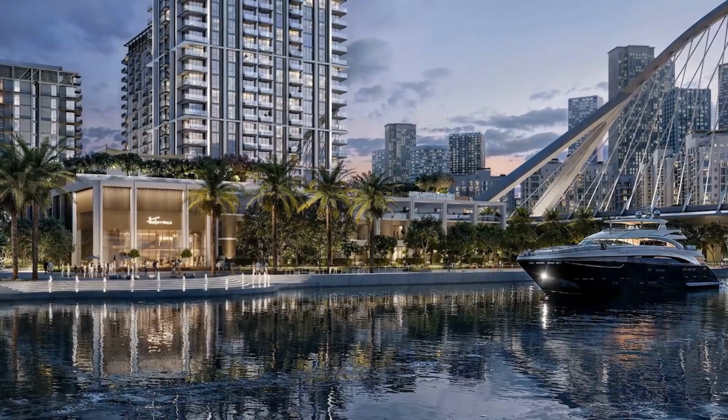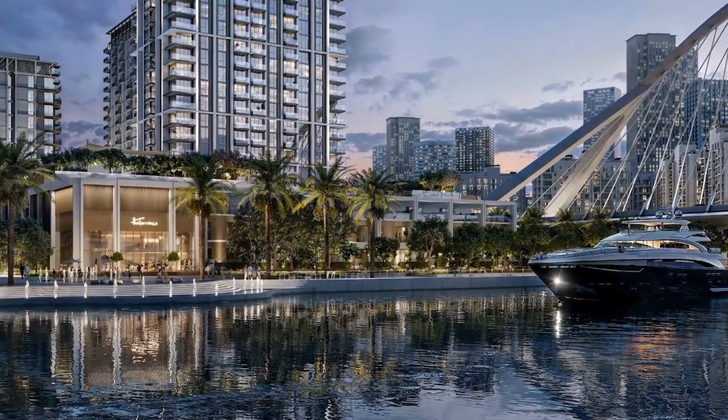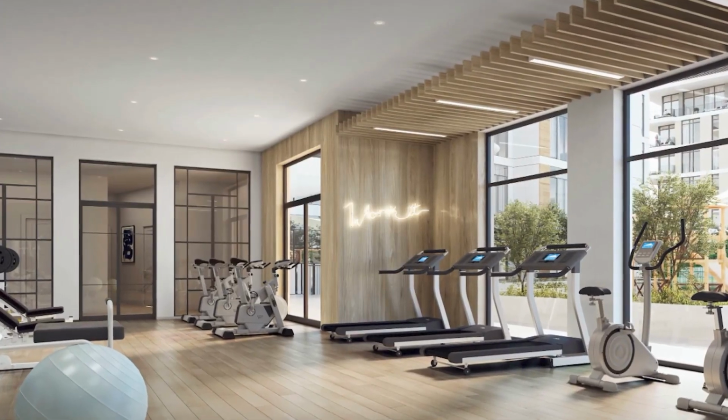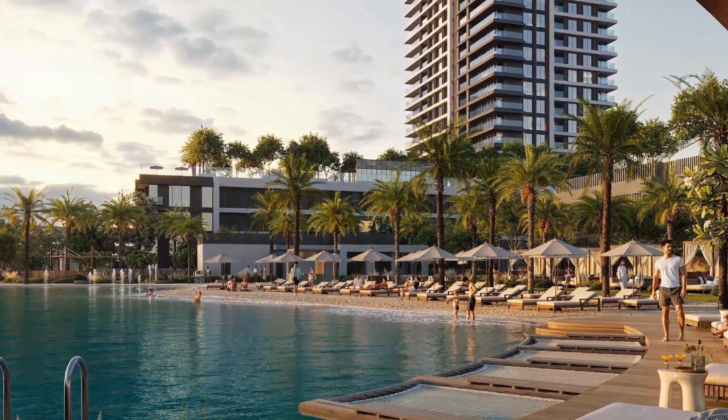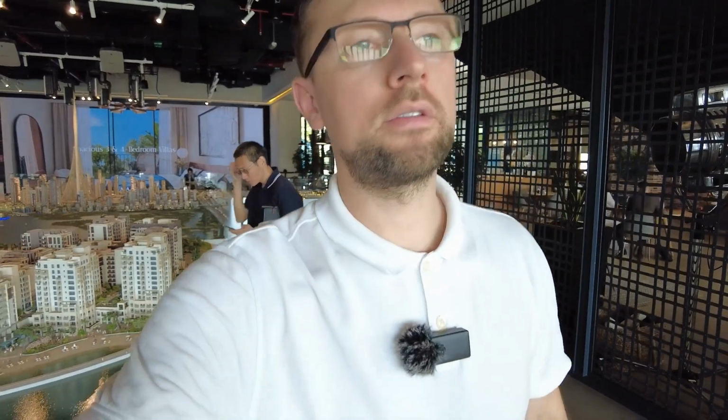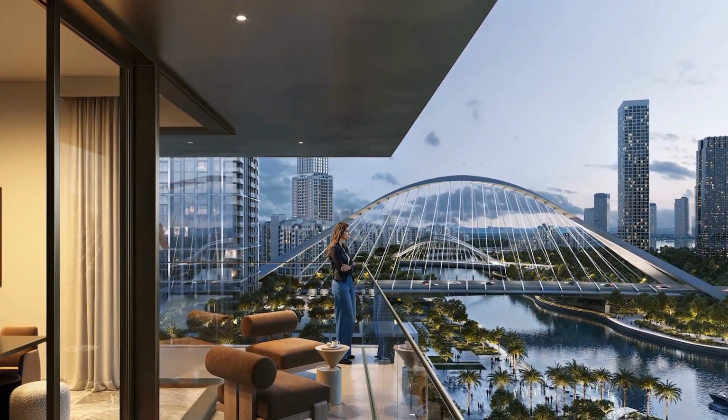The reason I'm mentioning this is that now I'm going to show you a cool project, also under the Address brand, in collaboration with the developer MMR, called Palace Residence. It's a really cool house that's right by the lagoon. Friends, can you imagine, you step out onto the podium, swim in the pool, maybe hit the gym, and if you want to relax with your family, you can go down to the man-made lagoon. Friends, the developer Emaar is doing an amazing job with this. There are already finished lagoons. These are really great places specifically for spending time with family. So I recommend you check out this video.